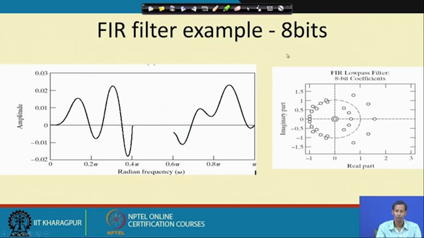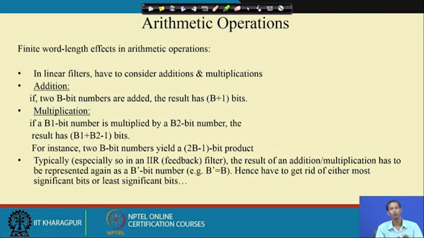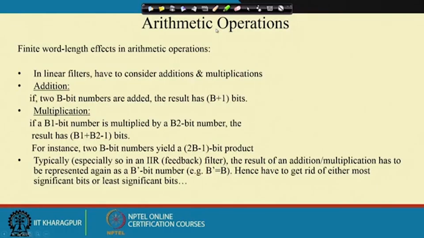Okay. So, this is the fact which we have to analyze from the beginning, from the implementation of the hardware itself. Okay. Then the quantization that may happen or is required for the arithmetic operation too. In the arithmetic operation, for the addition, if two b-bit numbers are added, then the result has to be of b plus 1 bits.